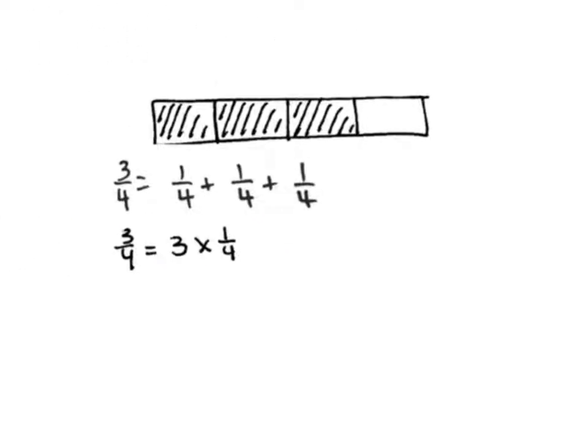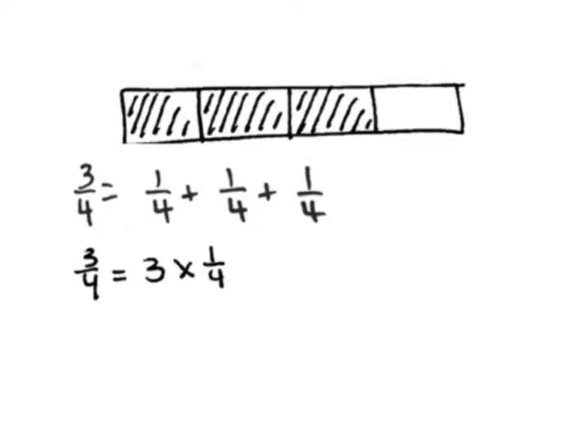Okay, let's look at one more example and then we'll do a couple on our problem set. So here I have an entire fraction bar. You can see one whole bar. It's equally cut into 4 parts. We call those fourths. 3 of those are shaded, so we're looking at 3/4. 3/4 can be written as 1/4 plus 1/4 plus 1/4. We can simplify that as calling it 3/4 equals 3 times 1/4. That's 1/4, 3 times.